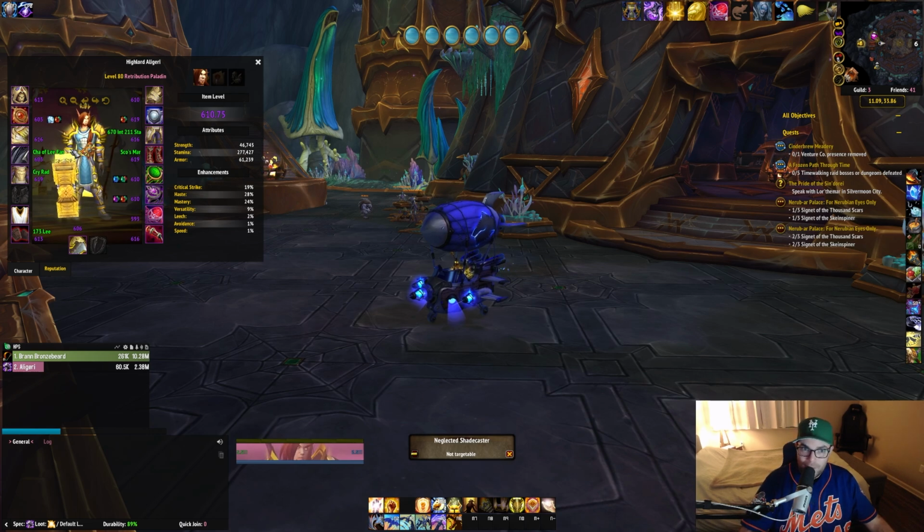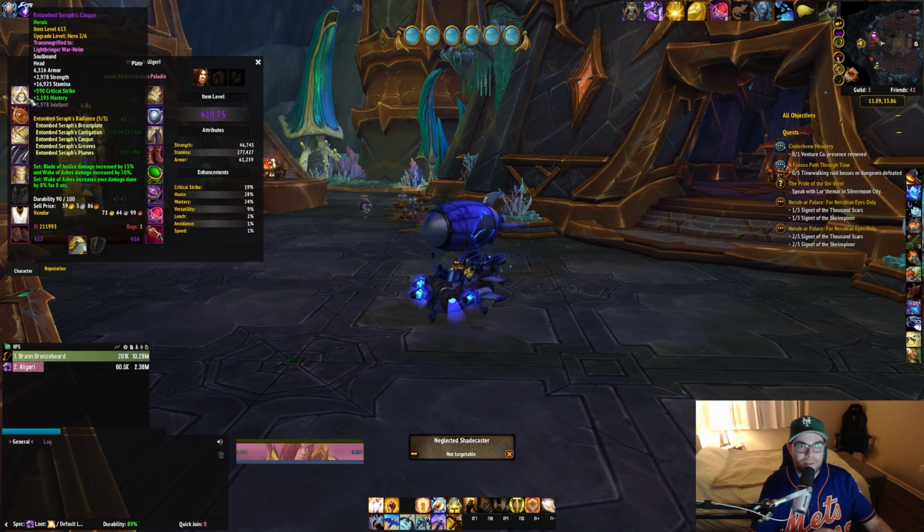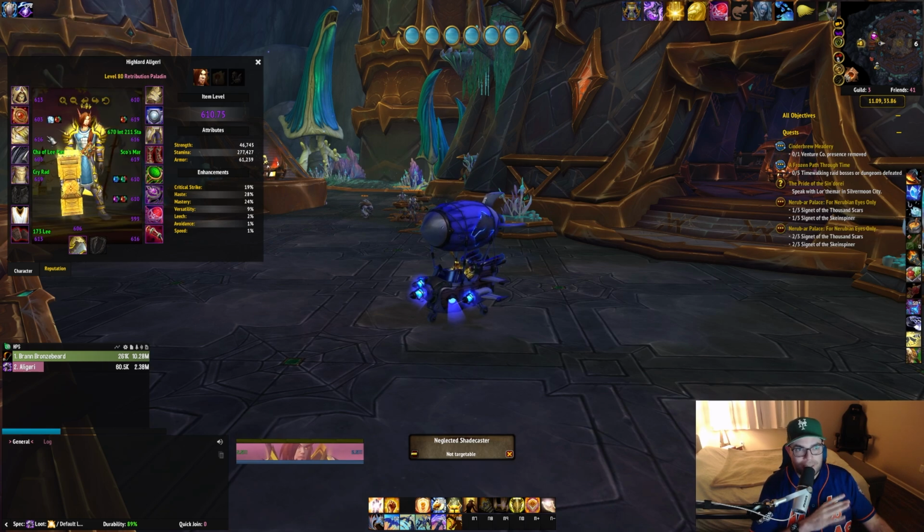I am a Heroic Raider. We're currently 7 of 8 on Heroic. I don't think we're going into Mythic, but that's just where I'm at right now. Item level 610.75. I have all 5 tier pieces, and currently have the 4-set bonus, which is Wake of Ashes increasing your damage done by 8% for 8 seconds. So you just want to constantly, as always, use Wake of Ashes on cooldown, but you get a really good buff out of that. And then the 2-piece gives you a 15% increase on Blade of Justice damage, as well as Wake of Ashes damage increased by 10%.